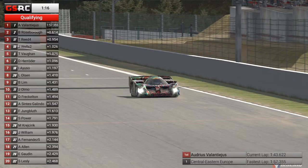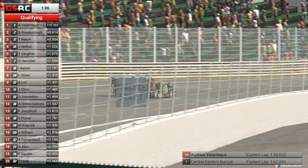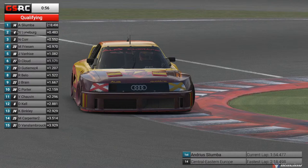You will wait and see, because I've fallen for the trap. It's classic today. That also means the finish line is after La Source. Indeed, and so we will be seeing them now set their lap, as that threw me off as well, to the line here. It is going to be a 157.5, just off the pace there of his previous lap, and it looks like he is going to be trying again.